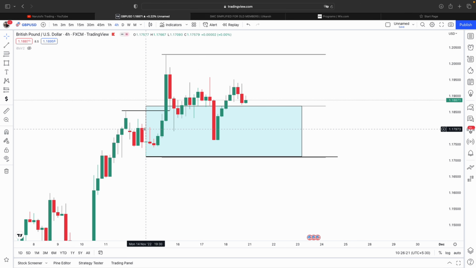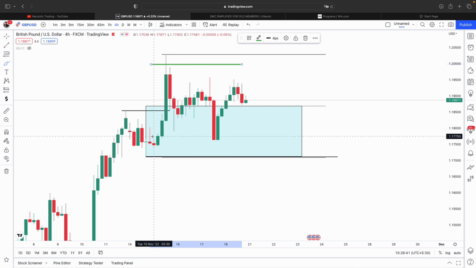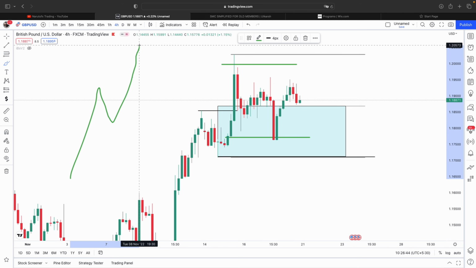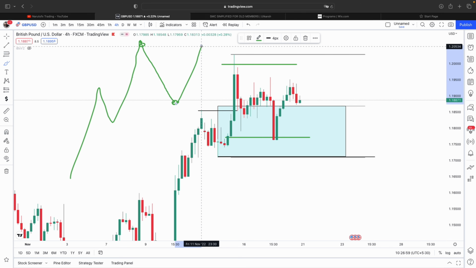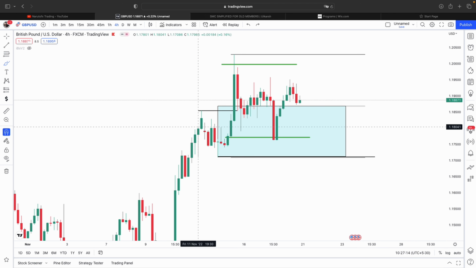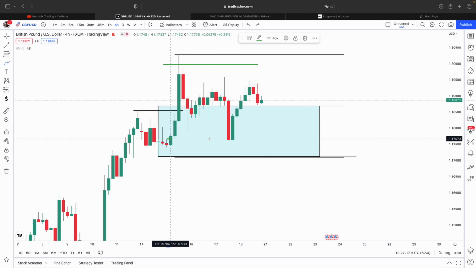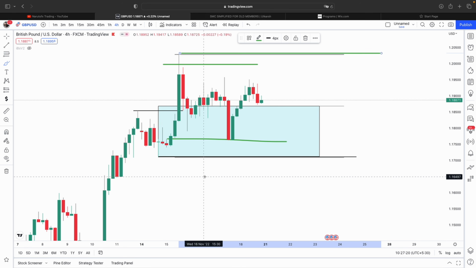The logic behind premium discount is, for example, if you are going shopping during a Black Friday sale, you will wait for the discount, right? So why would anyone buy at 1,200 if they're getting a discount at 1,800? If price is going to the upside, why would you buy at this point if you know that price will be coming to the discount in some days? That's the logic behind premium discount. And why would you sell over here if you can sell at a much higher price? So you will buy in discount and sell in premium price.